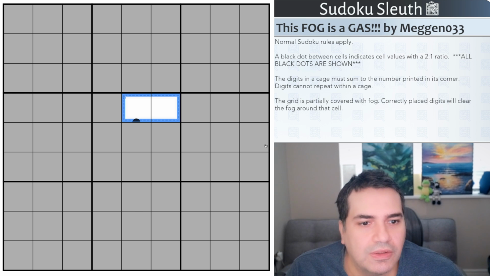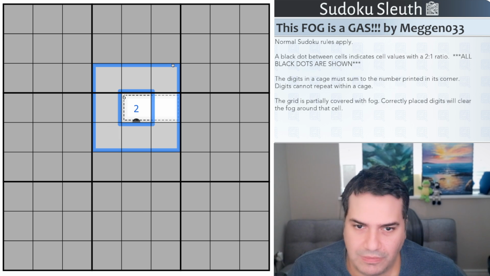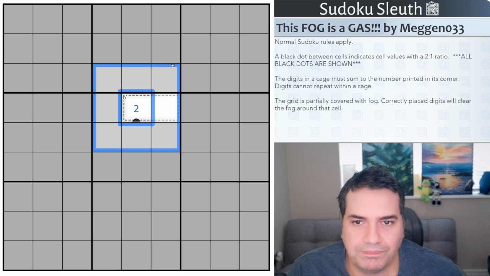That is it. The grid is partially covered with fog. Correctly placed digits will clear the fog around that cell. So if this was indeed a 2, then all of these cells that are around it will be cleared, hopefully giving us more clues so we can actually proceed with the solve for this puzzle.